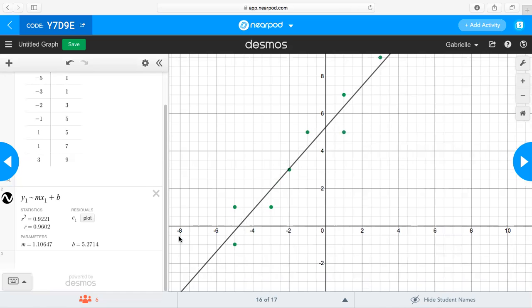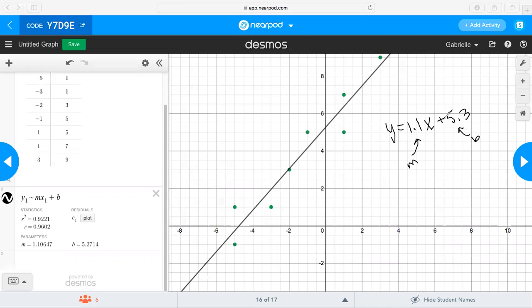But so what is the R value? 0.9. So does that tell me it's strong, medium, or weak? Strong. So that's super close to 1. That is strong data. What is the slope that it gives us? All right, I'm going to just round to the nearest tenth place. So y equals 1.1x, and what is the y-intercept it gives us? All right, so 5.3. So here's my linear regression equation, the slope of 1.1 and a y-intercept of 5.3.